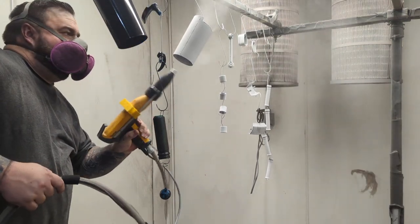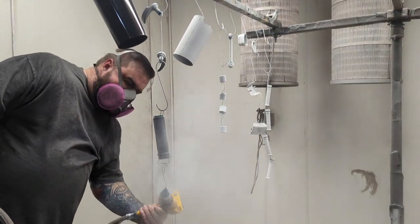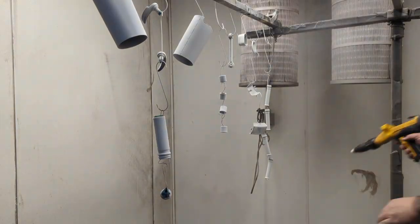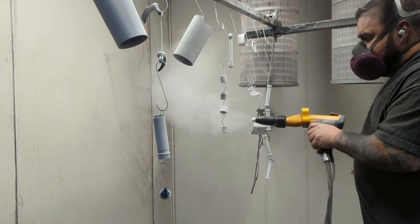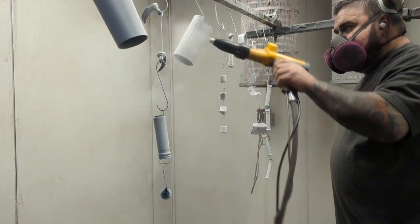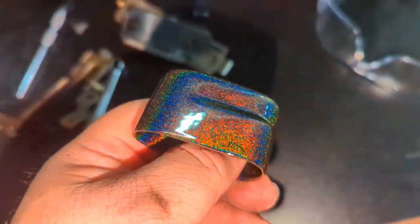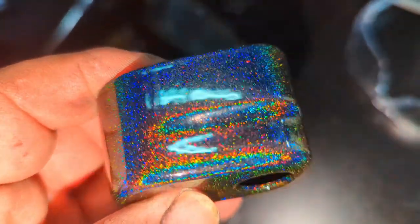I'm always curious what people's favorite colors are. I've asked before and one of the last times somebody posted a color I'd never heard of — when I looked it up I was like, this is actually a great color, and I ordered some to try with sample projects. Let me know your favorite color in the comments. This is of course Kachow with Clear Vision — you can see it makes the color pop a lot more. It's definitely more vibrant and obviously slightly glossier.